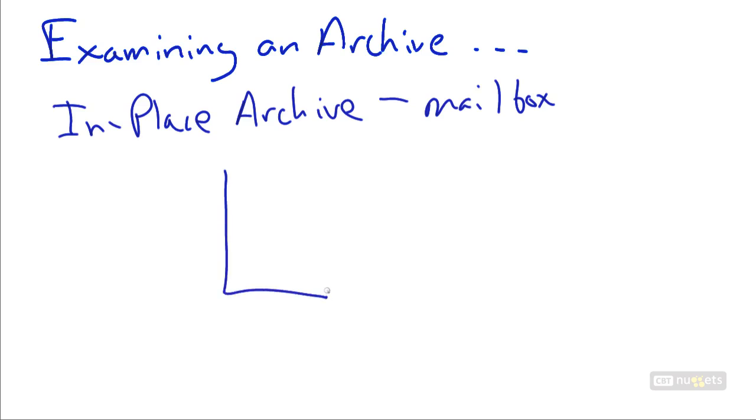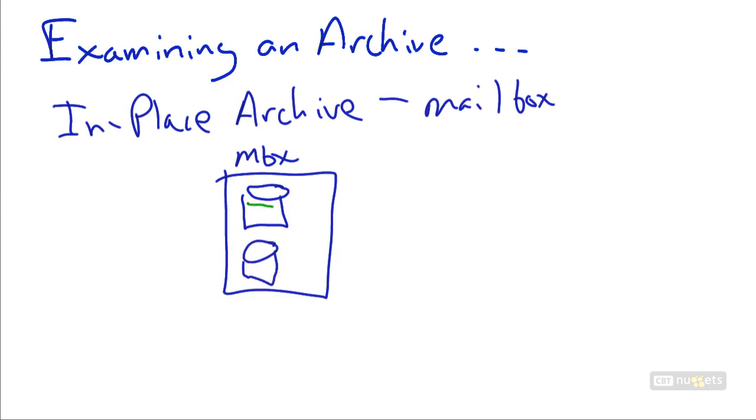So let's take, I've got a mailbox server, and let's get some architecture in here. Here's a database that's in there, and I've got a user's mailbox out there, and I'm just going to draw the mailbox for the user in green. And so what we can do is on the same server, we could make another database, and we could put an archive for them. And I'm going to do an archive in purple. Purple. That's kind of purple, isn't it? Yeah, it's purple. I like that.